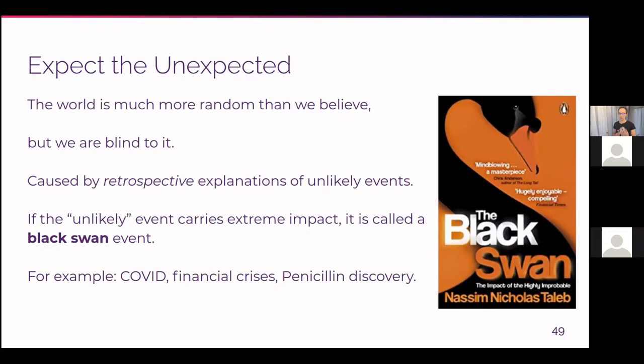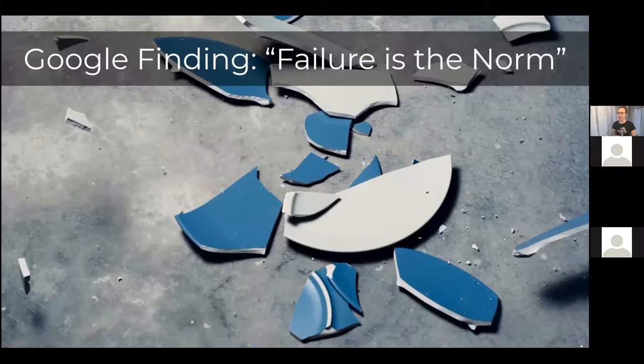That didn't have a great impact, but what did have a great impact was the COVID crisis, for example, all of the financial crises that have appeared, the penicillin discovery, and so forth. It doesn't have to be a bad thing. Penicillin, for example, was an accident, just some mold that had been left at the lab, and when the inventor came back, he saw, oh, this actually kills bacteria. Quite cool. Maybe we could use that. Because of this randomness and this entropy in large-scale systems, at some point failure is the norm. Everything will fail at some point, and that's the only thing you know, and you need to deal with it somehow.